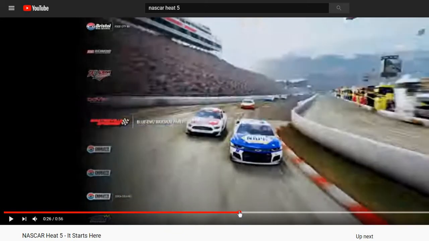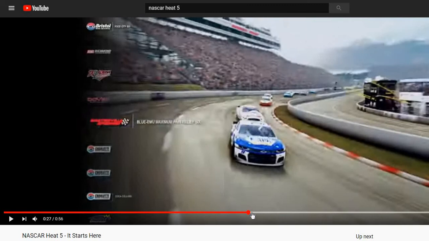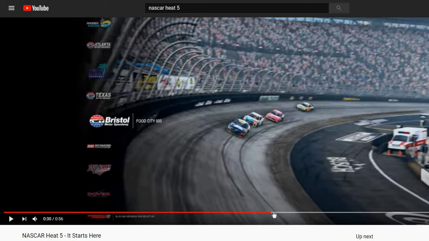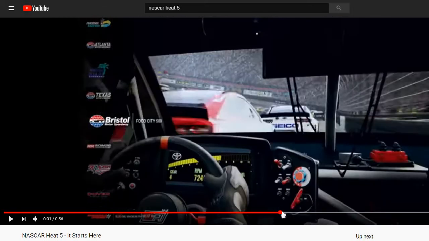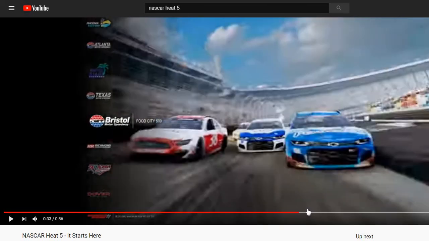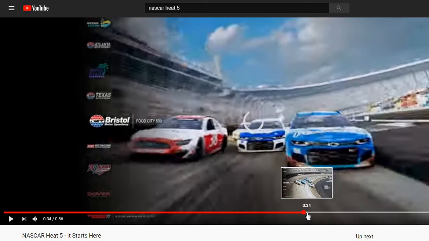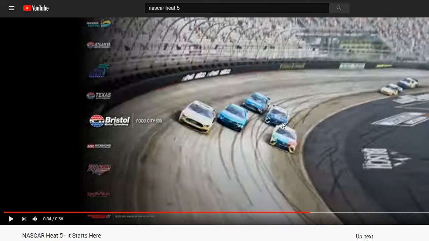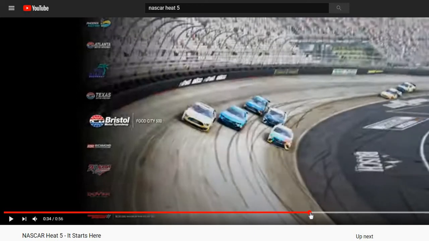Who is that? Oh, I think that's Matt DiBenedetto right there, that Elliott's passing. The quality's horrible. So then they have Bristol here. Bristol gameplay. Looking at this, Timmy Hill will be in a Ford. As you can tell, that was a Timmy Hill paint scheme, and then a car spins. It also looks like we're getting Chad Finchum in the game as well. Again, another driver that raced at Daytona earlier this year.